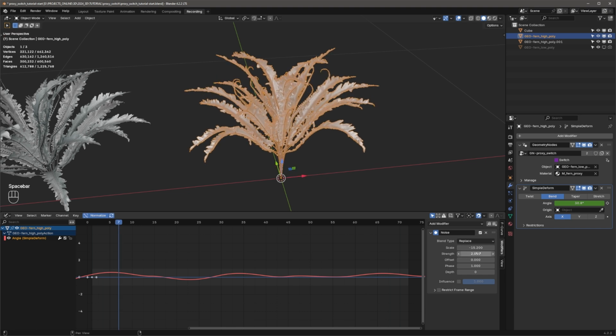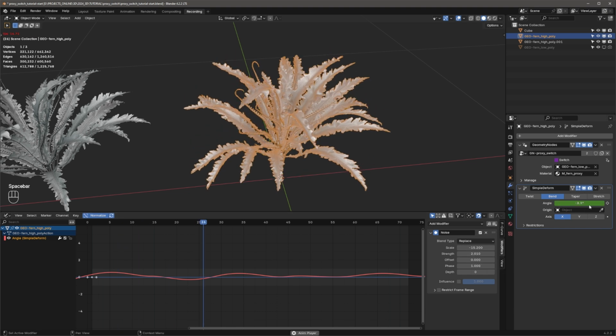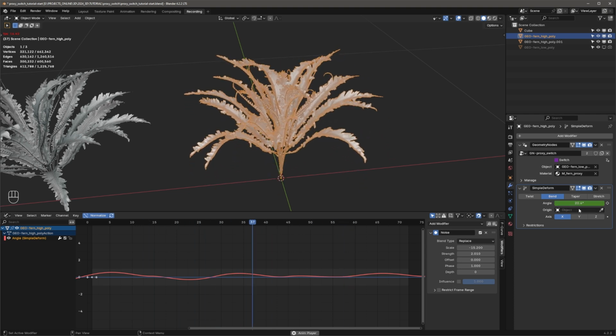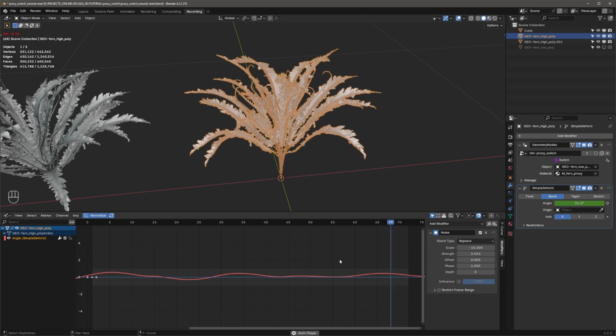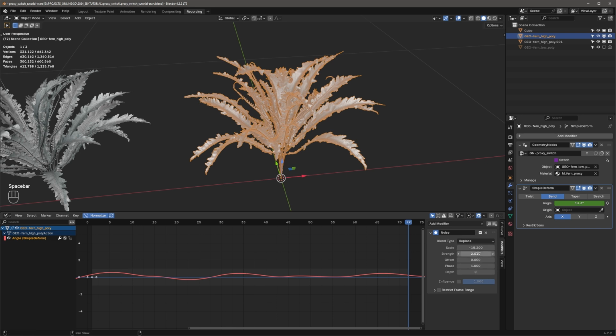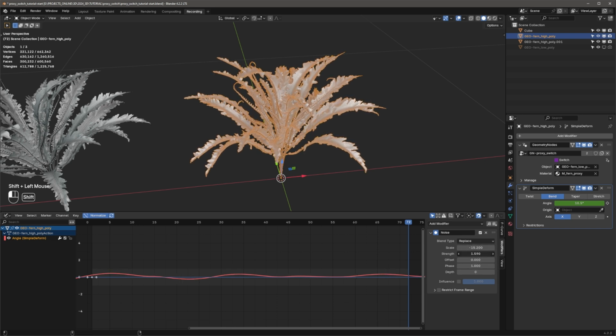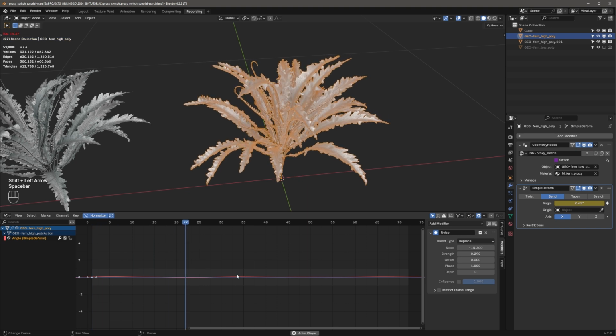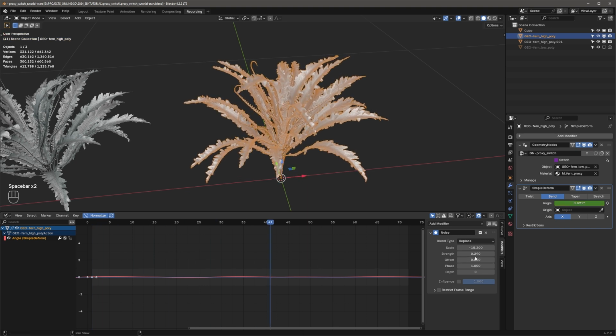And the strength of it is basically the intensity. You can see here that it kind of fluctuates between, I guess, -20 and +20, give or take, something like that. So we'll take the strength, and then we'll pull it down, and I'm holding shift to get a more granular kind of movement here. And then now if we go back to our first keyframe and we press play, you can see it's a lot more gentle. And so this is very salt to taste.